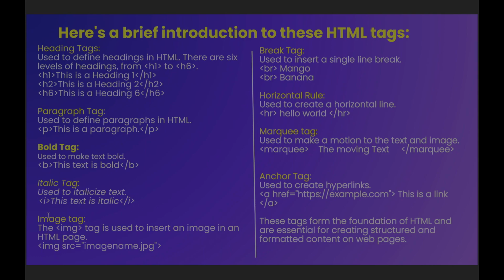So the image tag, now here, we can use the image tag as img and src. Okay, so we will talk about the attributes and values in the next videos. So as of now, image is a tag. If you want to insert any image or picture into your website, in that case you need to use the image tag. Okay, img, src, then double quotation, then the location or name of the photos or pictures.